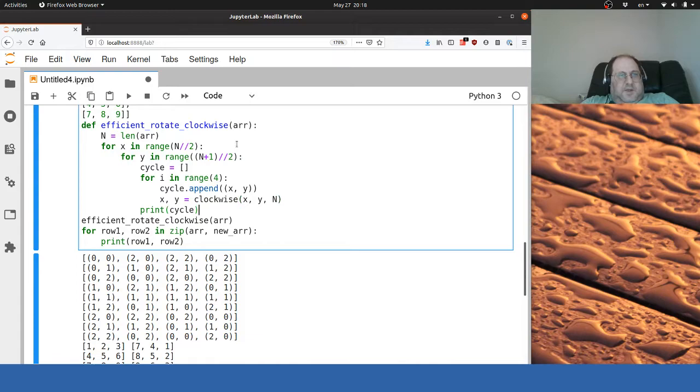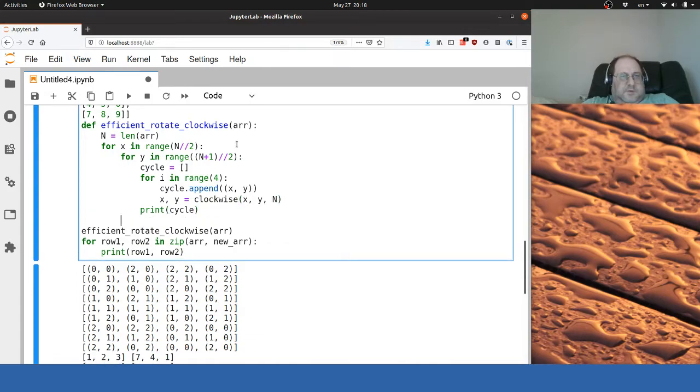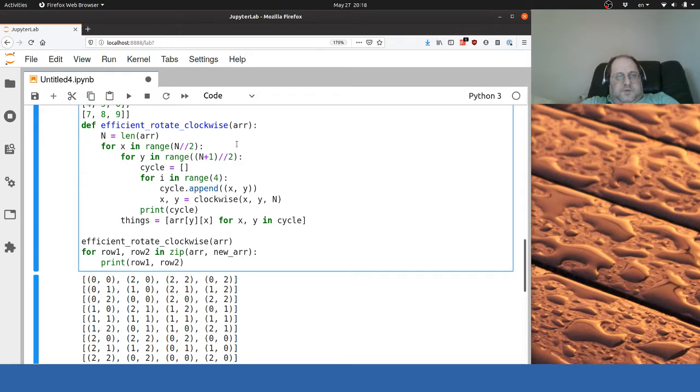Okay, and now what do we do with the cycle? So now we do things equal r of y x for x y in cycle, and then we do rotate, right? So 0 0 goes to 2 0.